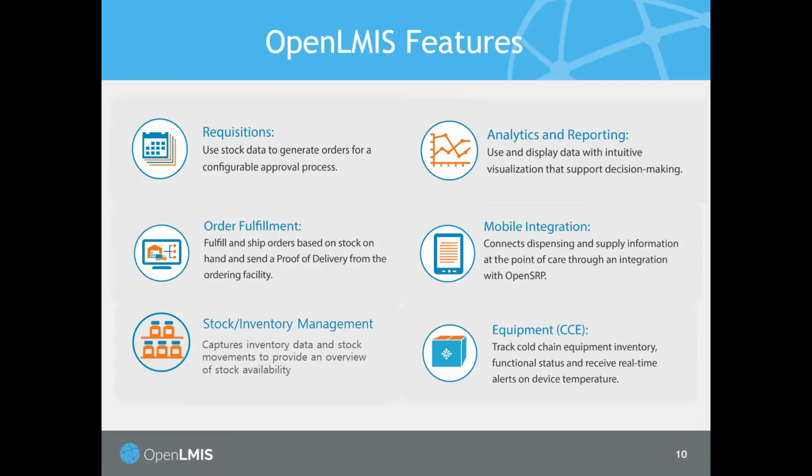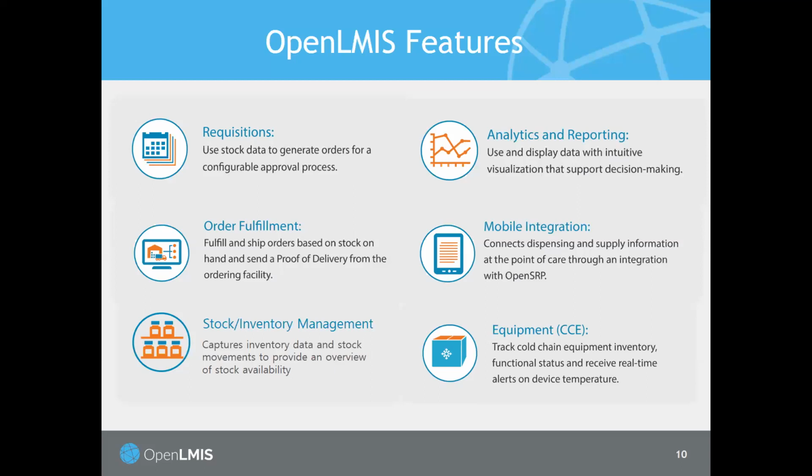Next is the analytics and reporting functionality, which allows you to collate data into custom reports and dashboards and see data in the way that's most useful for you. And we'll see a demonstration of this a little bit later from Craig to show you what some of these reports look like. They're very, very cool looking. The mobile integration that we have with OpenSRP allows us to connect dispensing data from the patient level with our supply chain data. So when a commodity is actually dispensed to a patient, that data updates within OpenLMIS.